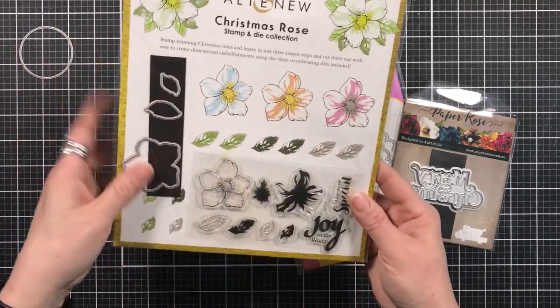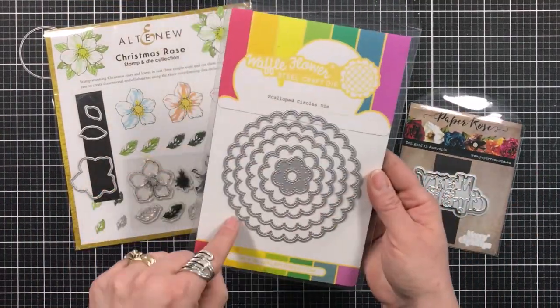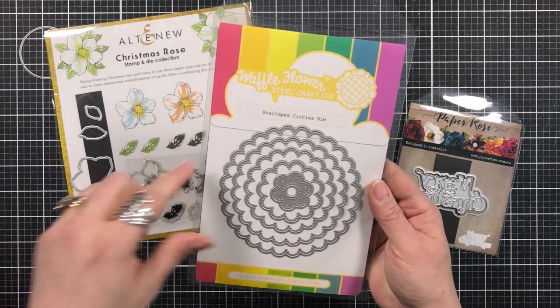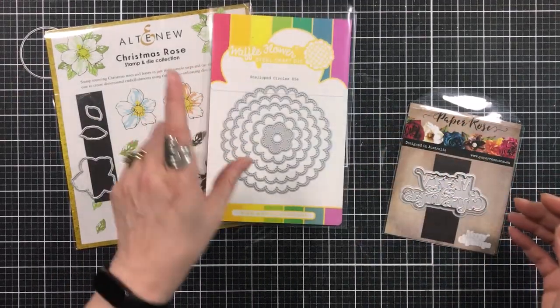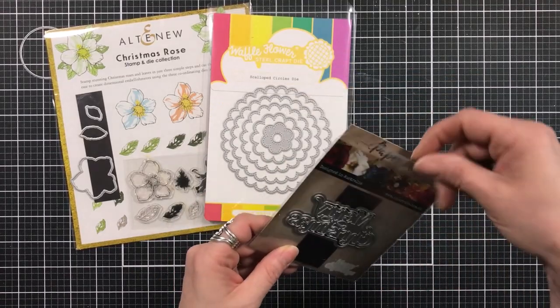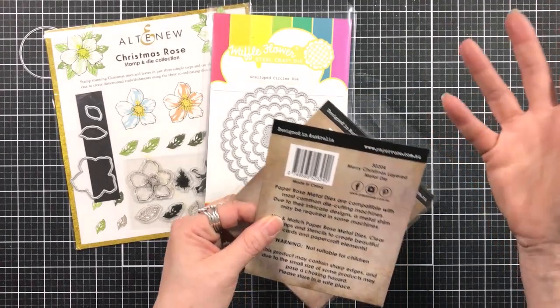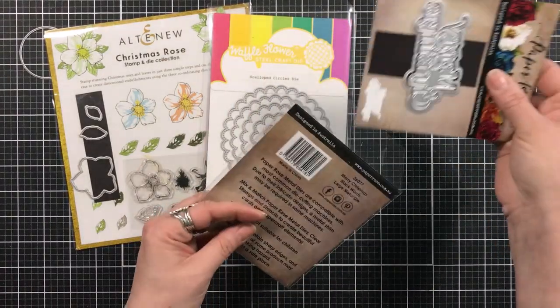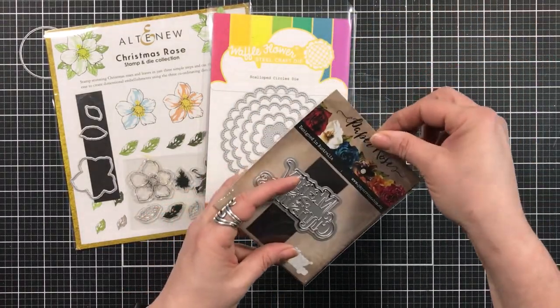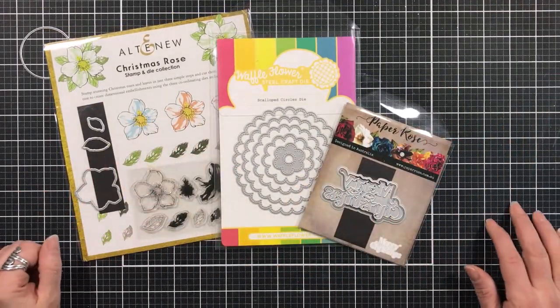But I just want to use this. I'm going to be using the largest scalloped from the Waffle Flower scallop circle dies that I have here. And then I'm going to be using the Merry Christmas sentiment by Paper Rose. It's simply called the Merry Christmas layered metal die. As long as the products are available, I will link them down below, the main ones that I'm using.